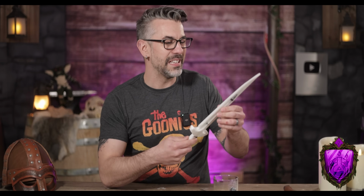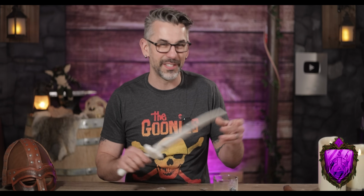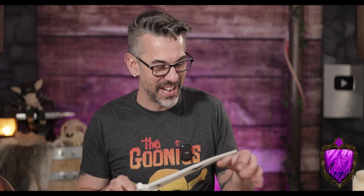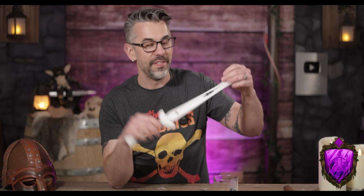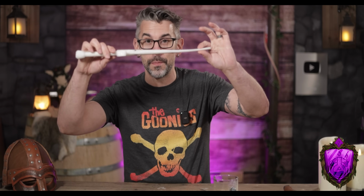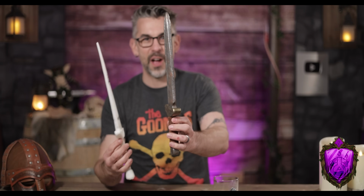Also, the core I'm using is too thick. It was originally going to be for a sword that I'm going to try to make later on. It's partially why I'm playing with this right now. But yeah, it's too close to the surface. You wouldn't want that. That's too hard. That, coupled with the fact that I actually think that the blade itself is too thin for a LARP blade. Even if I had a really thin core, I'm afraid that there just wouldn't be enough there to keep it safe. And you can see the difference when I'm accounting for the core, it's a good 3 times as thick. But with all that said, proof of concept is here.